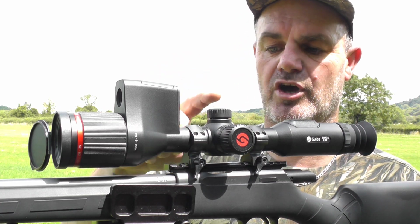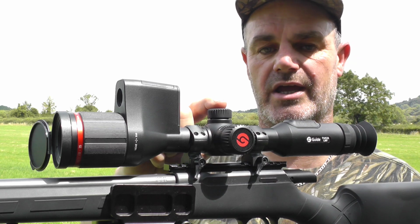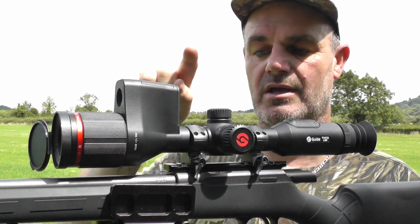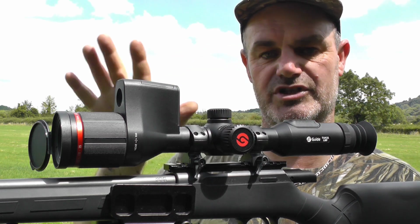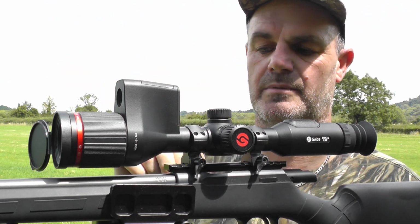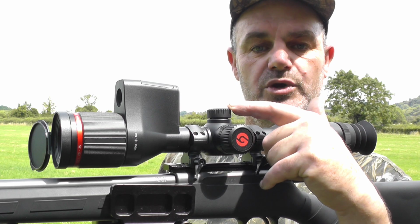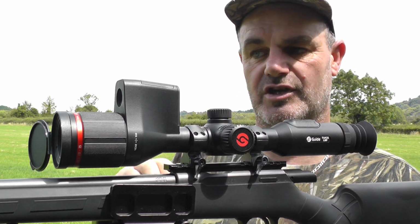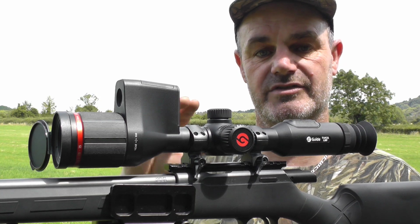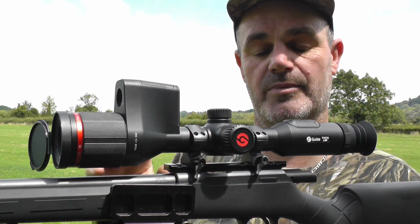The turret on the top, a quick press will give you a quick fire menu system. Push and hold it, it goes into the main menu system, and you get lots of little icons at the top, and you simply rotate it round to whichever one it is that you want. So I'll show you that in a moment. When you finish with the main menu system, push and hold it and it will come out of that. If you go onto the main menu system and you don't do anything for about 5 seconds, it comes out of the main menu system and goes straight back to what you're seeing through the scope.